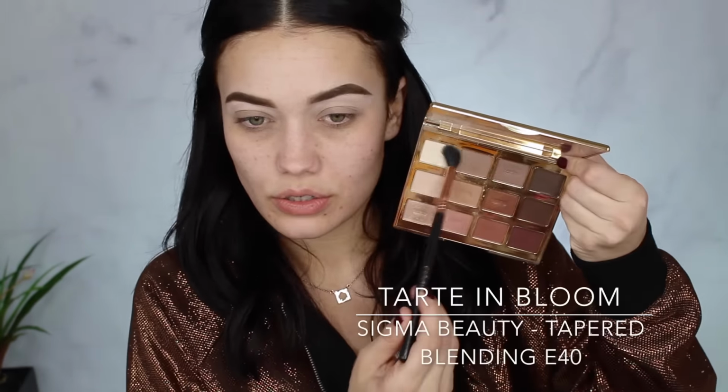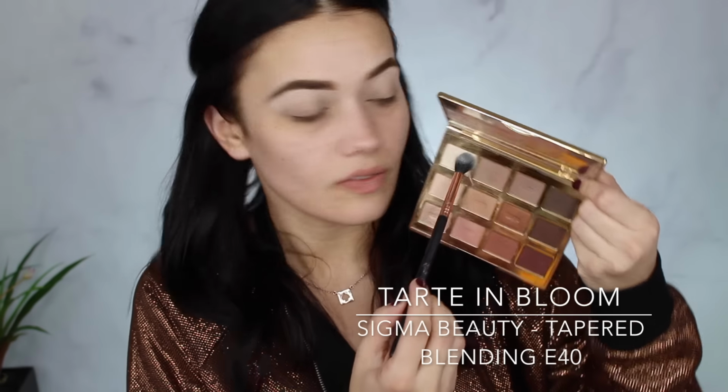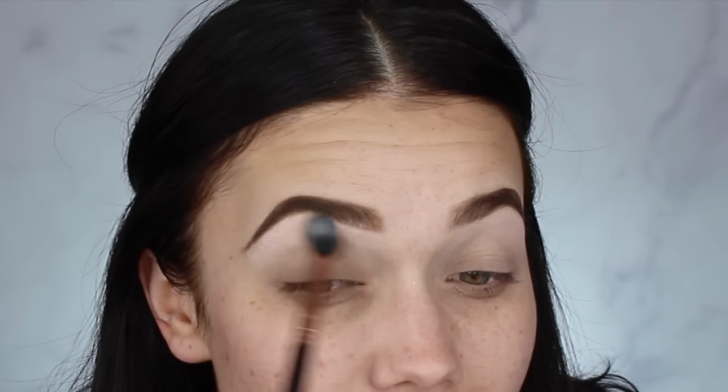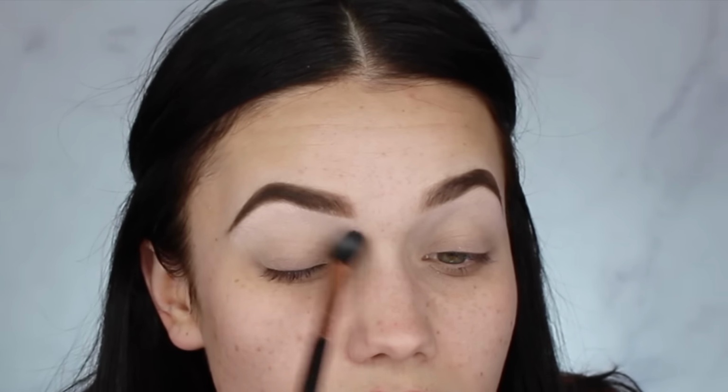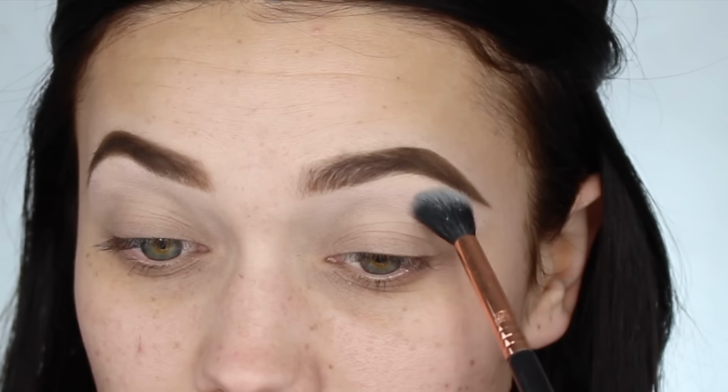For shadow palette, I want to use the Nubian 2 by Juvia's Place. But first I need just a plain, matte, light, white, creamy shade to prep my lid. And there's none in the Juvia's Place Nubian 2 palette. So I'm taking this Tarte palette here. This is Tarte Lit in Bloom with my Sigma Tapered E40. And I'm just going to blend this into the lid so it prevents any creasing and just kind of locks everything down.